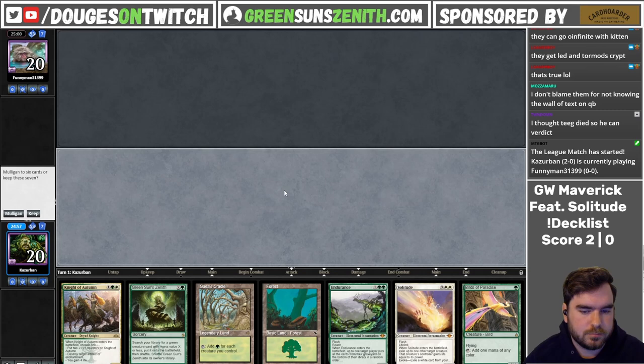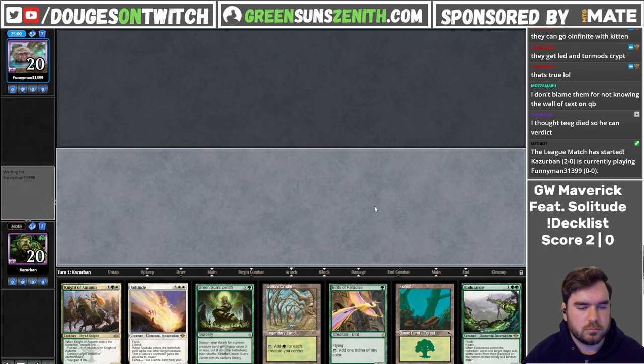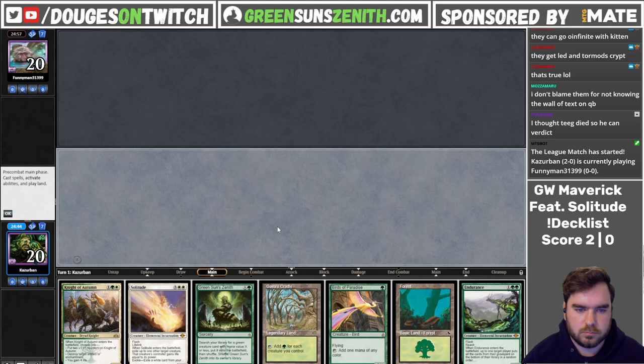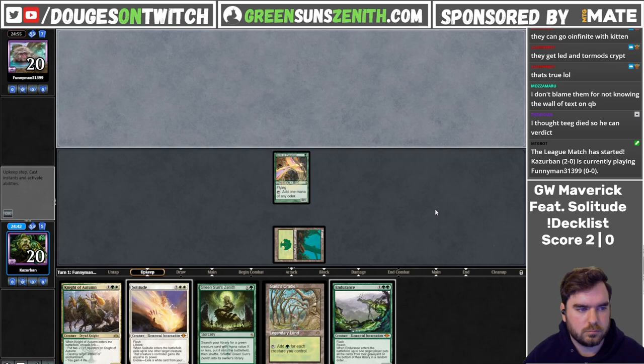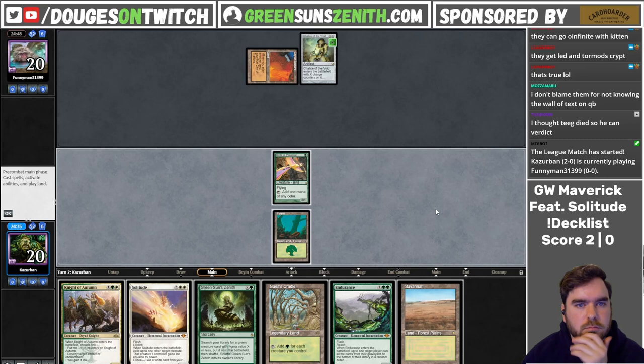Okay. Turn one bird, Cradle, shenanigans. City of Traders. Chalice for one? It's okay. I don't mind Knight, just take out the Chalice here.